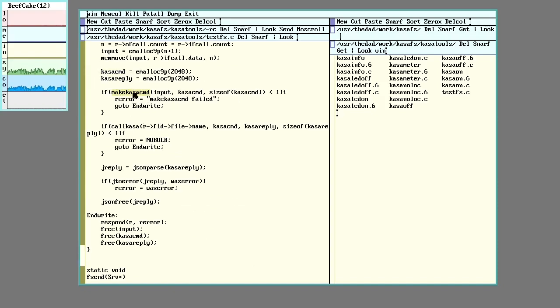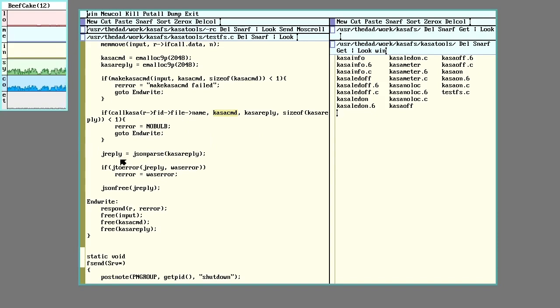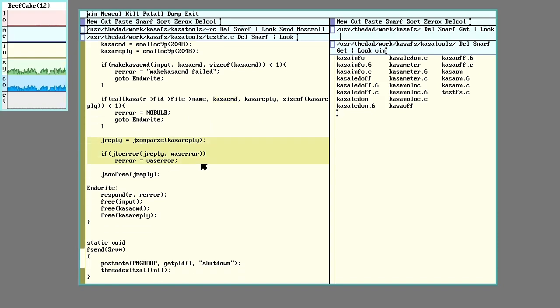But anyway, I turn this into a command, or figure out what the command's going to be. I'm going to call the bulb with the command that got made, wait back for a reply. If I get a reply, I'm going to parse it.